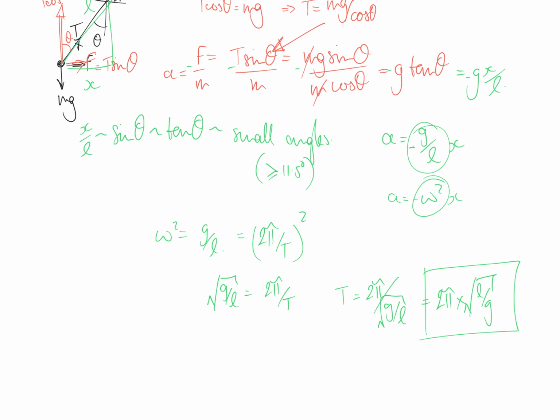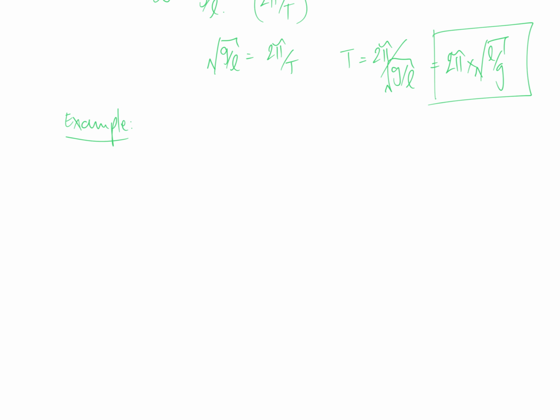Right. Maybe we need some examples of that. Let's take the example of a clock. Let's say, obviously we know that clocks time 1 second each swing. So therefore we know the time period is 2 seconds, because obviously we need to go from this position to there, and back again. So therefore, what is the length required in order to create that? Okay, if you think you know the answer here, pause, otherwise here comes the solution.